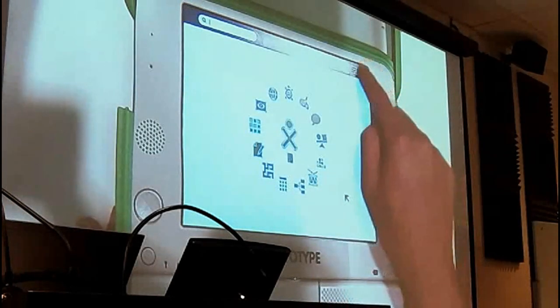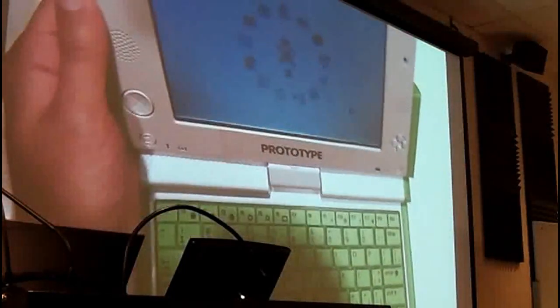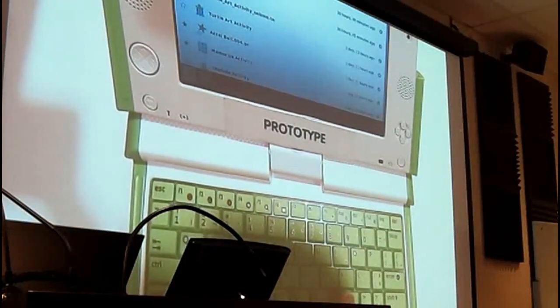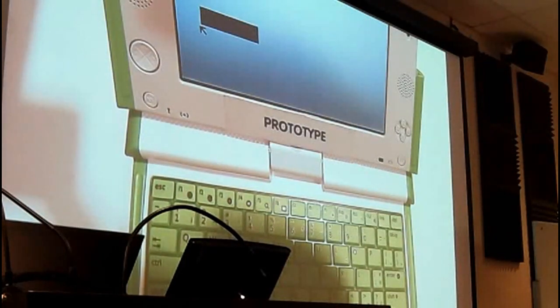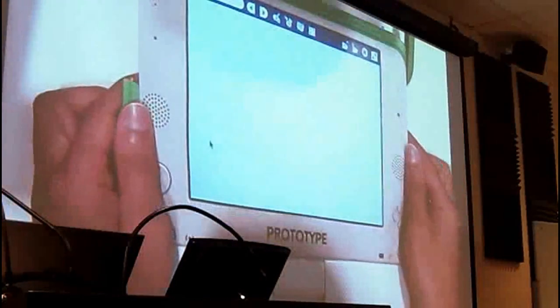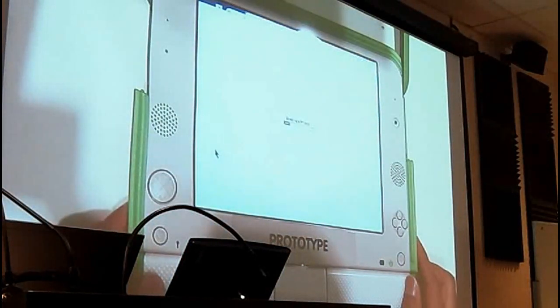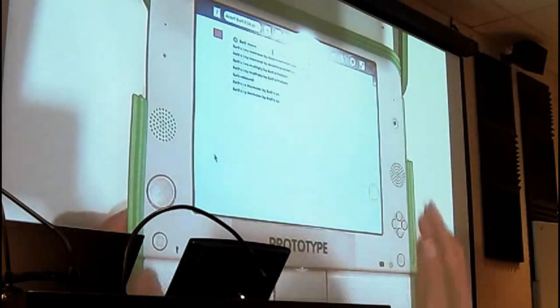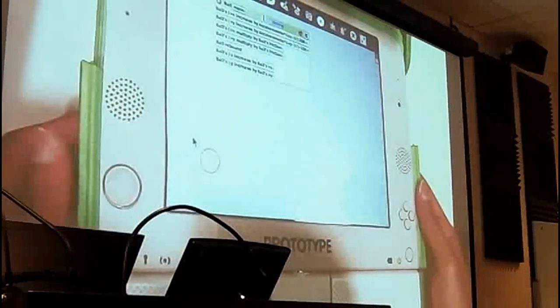And now, I have to switch back to the keyboard, because like I said, it's not a fully touch-friendly interface, and I'll go into what needs to be done to make that happen in a moment. This is eToys, which is a Squeak Smalltalk environment that is designed for children, and what we're doing here is, with a relatively simple Squeak program, you can control the accelerometer.